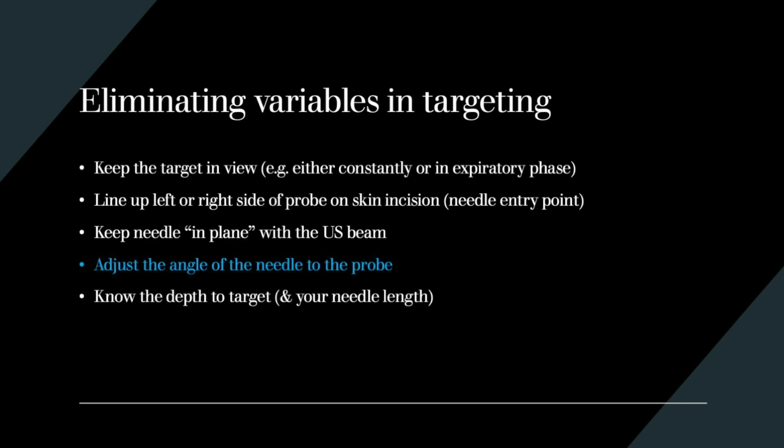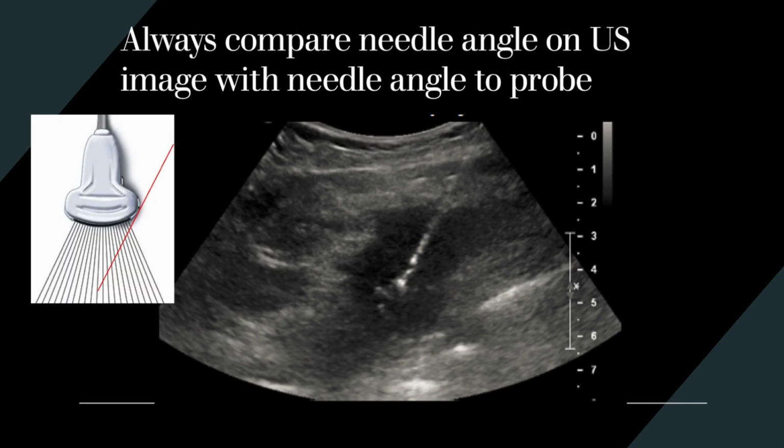So the fourth variable is adjusting the angle of the needle to the ultrasound probe. And as Dan showed you, you learn to translate what you see on the ultrasound monitor to what you see at your hands. Crucial is being able to adjust the angle of the needle to the probe to match what you see on the screen. So if what you see on the screen suggests that you need a 30-degree angle to the probe, you want to know how to do that with your hands, to create a 30-degree angle.